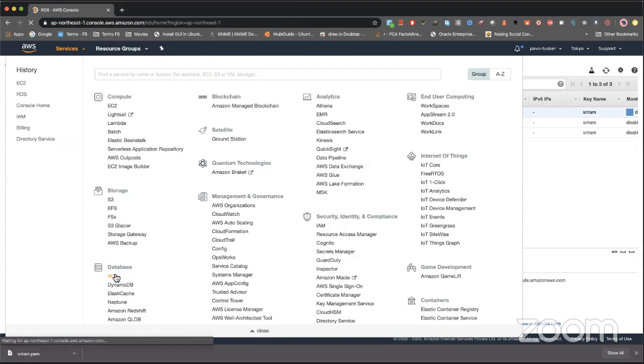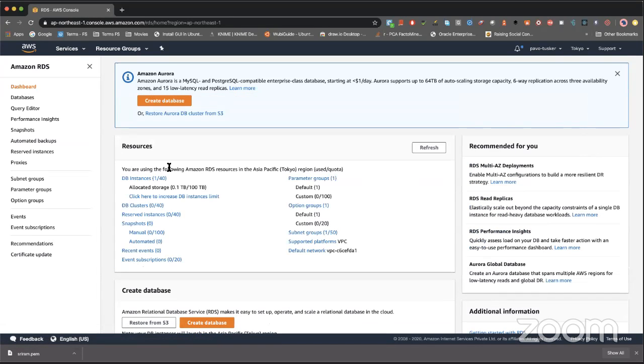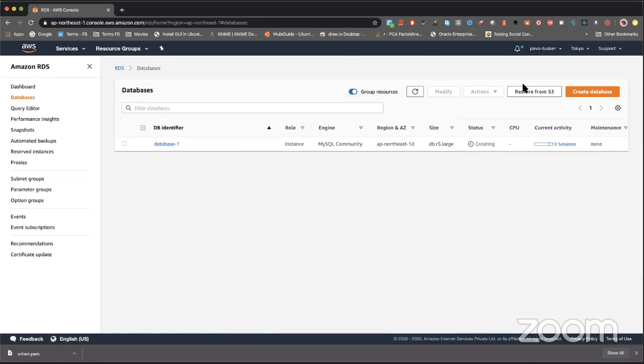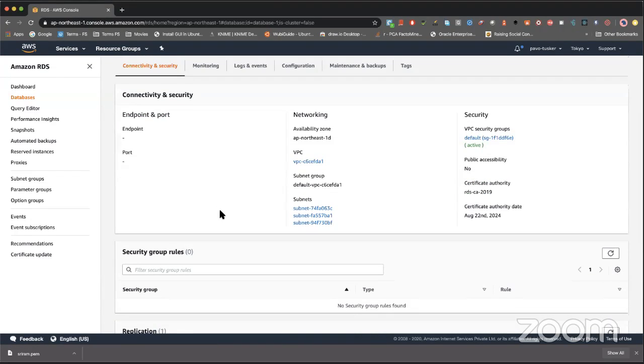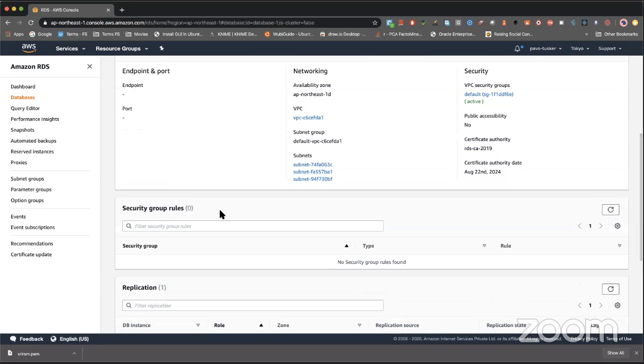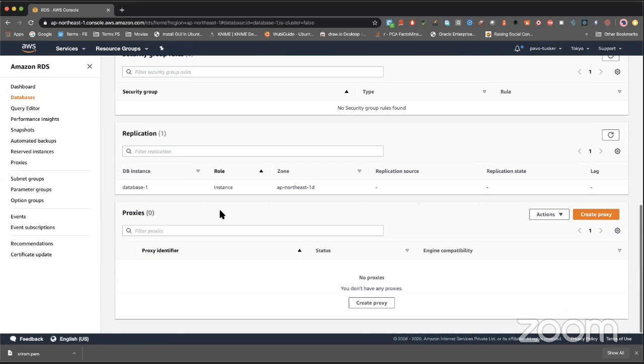Similarly, for RDS, under DB instances, it has allocated this specific instance for me. Going to the details, the endpoint is still getting ready.